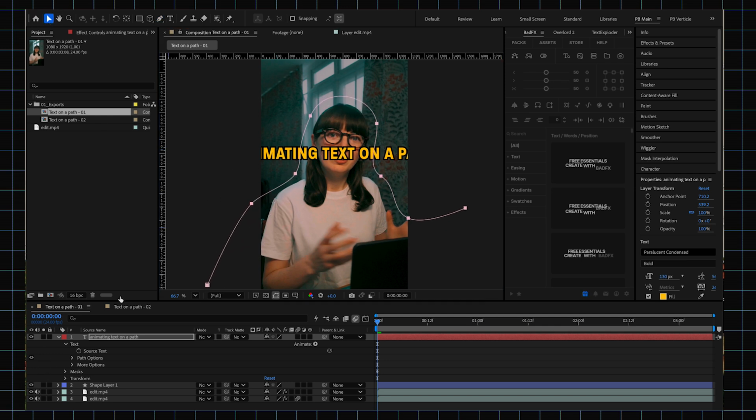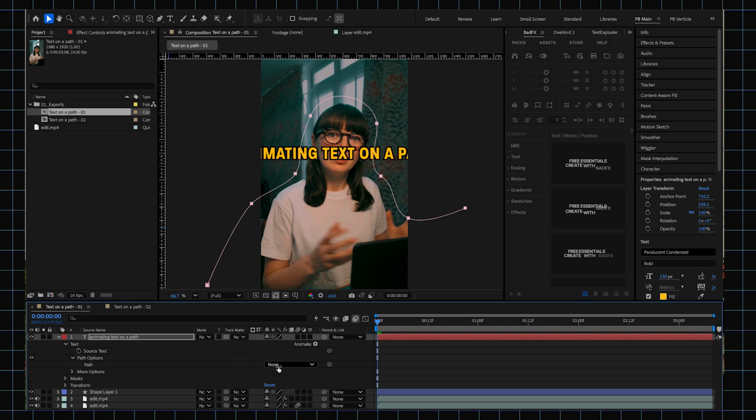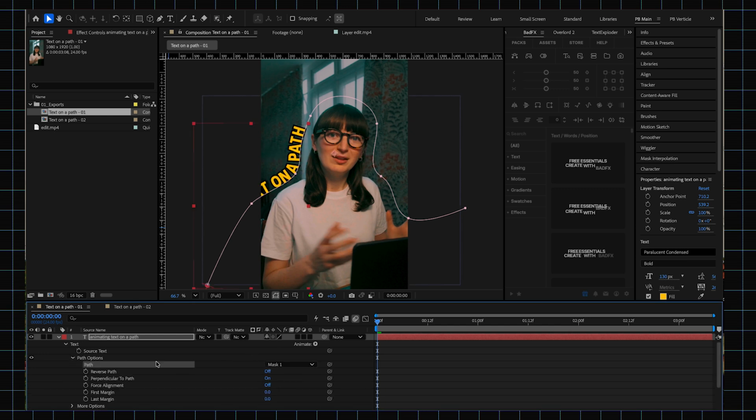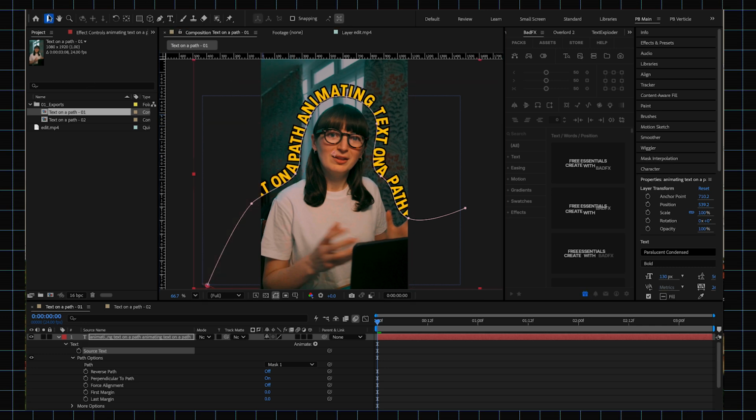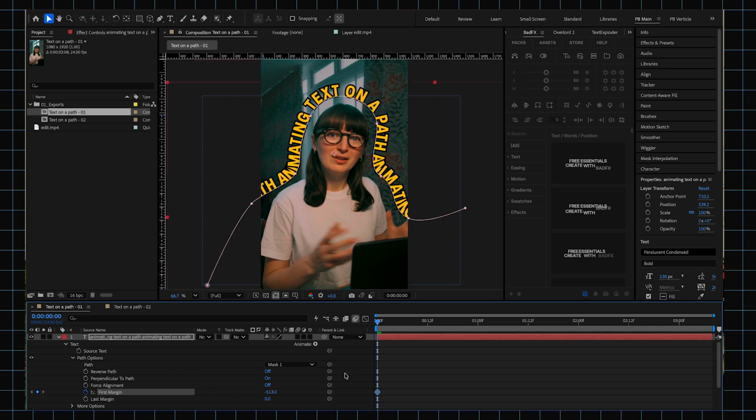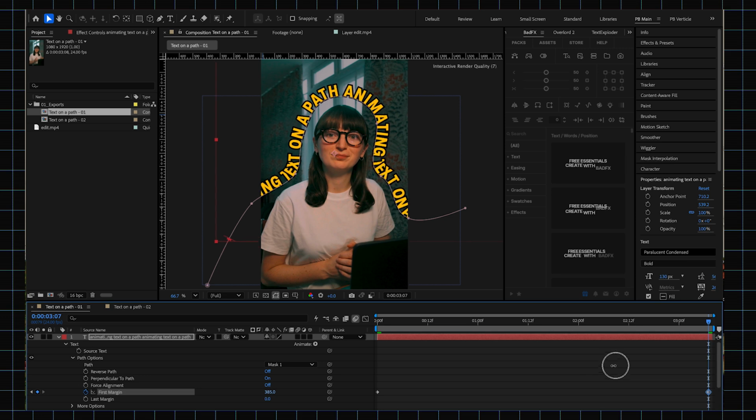And then you go to your path options and make that path the mask. And obviously you can make any mask you want. If you want to rotoscope your person, whatever, you can do that. I've kept this quite simple, and I've just duplicated my text and then I animate it using the first margin. And the reason why I duplicate the text is because I wanted it to be like a repeated pattern basically.